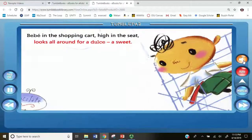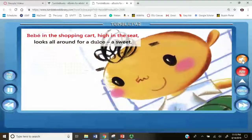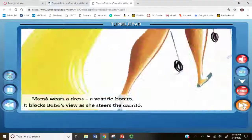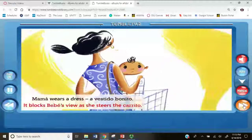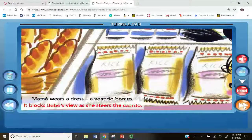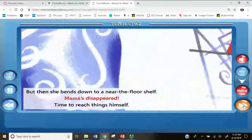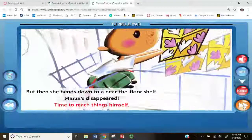You can also turn off the sound and make it just a read aloud for you and your child. You can also make it manual so that the pages will only turn when you are ready for them to turn. So if it takes you longer to read it, or if your child wants to look at the pictures a little bit more, you can do that before you move on to the next page. So as you can see, they've taken the pictures of the book and just given them some animation, but they've really kept the style of the book.